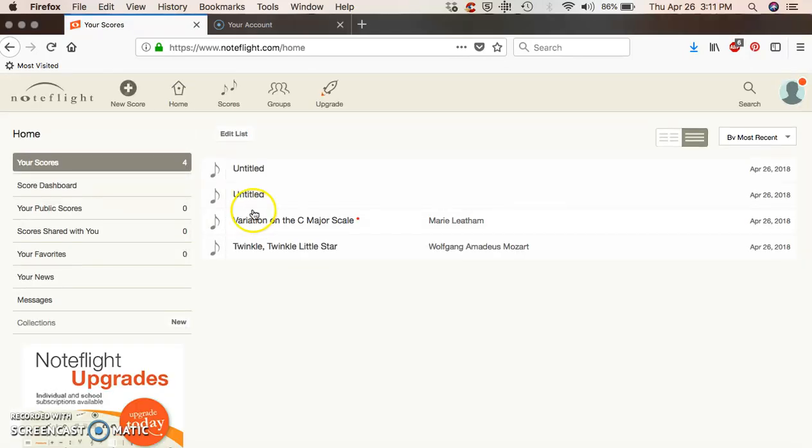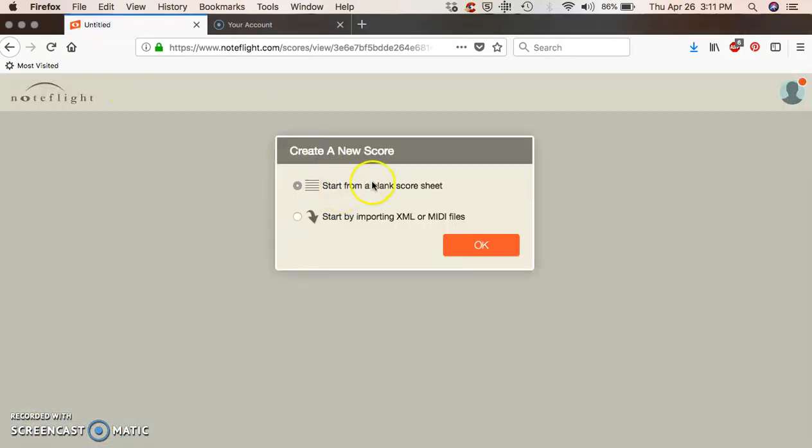Okay, so the first thing you want to do is click over here on New Score. And you do want to start from a blank score sheet.